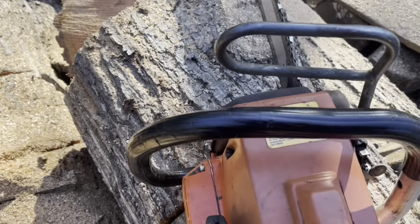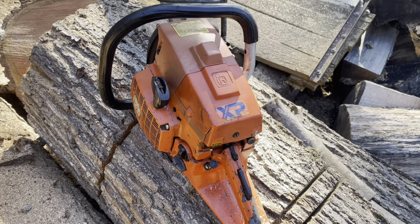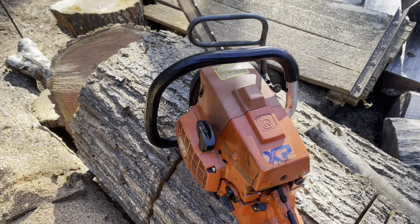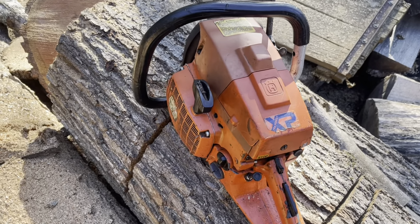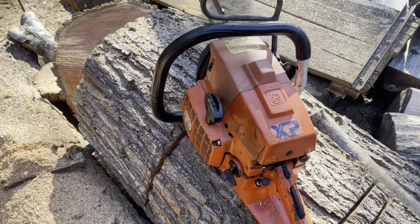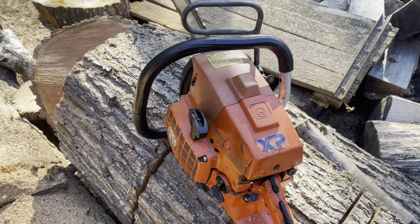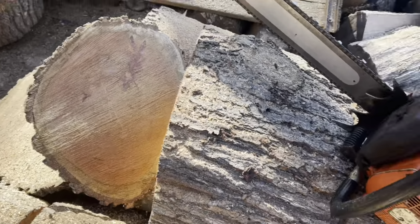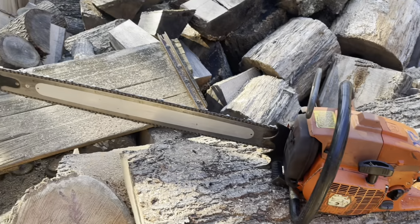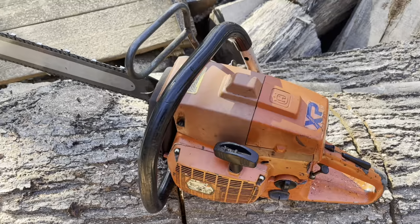But yeah, she seems to be a decent platform. So like I say, we're gonna check out that muffler situation. And hopefully it was just a fluke and maybe it vibrated loose or something like that. Like I say, I really haven't spent a lot of time on this thing yet, but we're fixing to go ahead and dive into this thing, I guess. See what we can come up with to make this thing run even better.